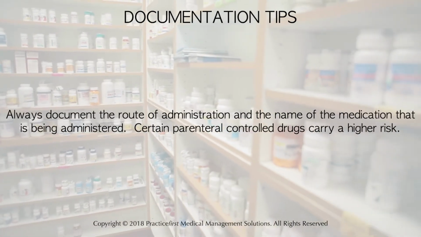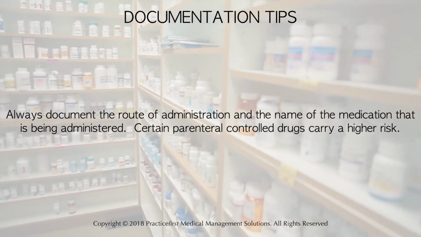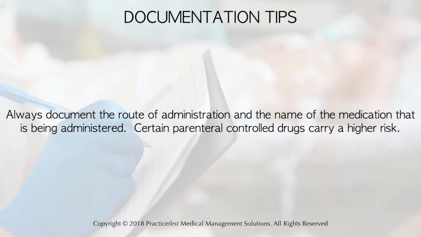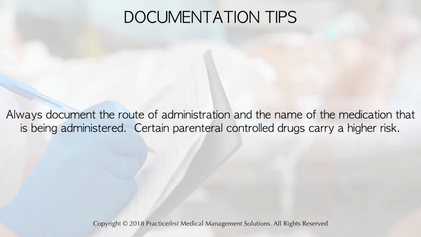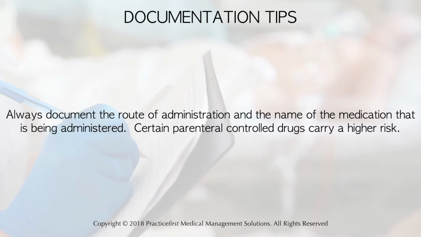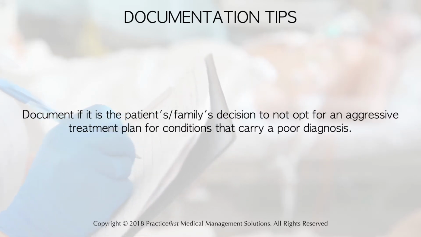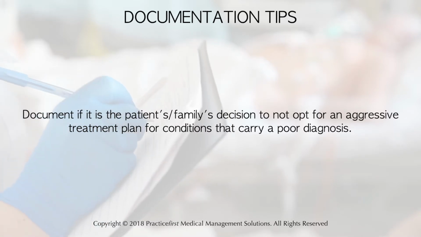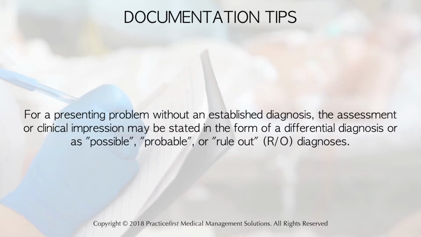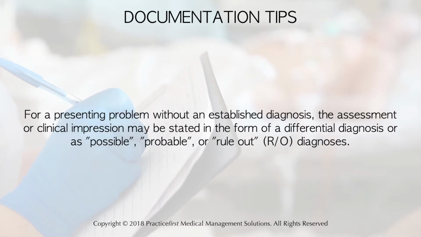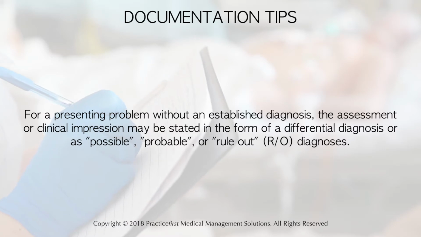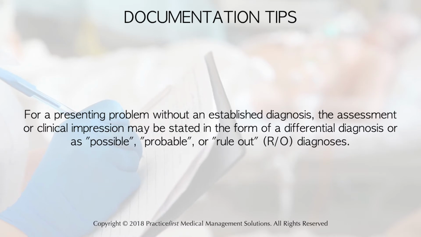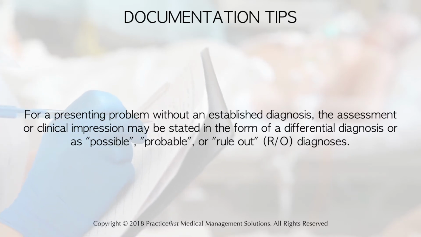Always document the route of administration and the name of the medication that is being administered. Certain parenteral controlled drugs carry a higher risk. Document if it is the patient's or family's decision to not opt for an aggressive treatment plan for conditions that carry a poor diagnosis. For a presenting problem without an established diagnosis, the assessment or clinical impression may be stated in the form of a differential diagnosis or as possible, probable, or rule-out diagnoses.